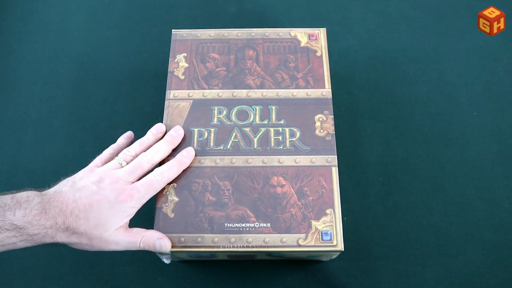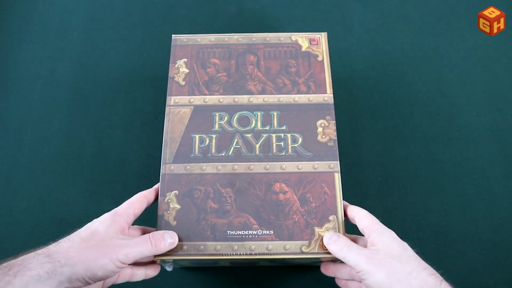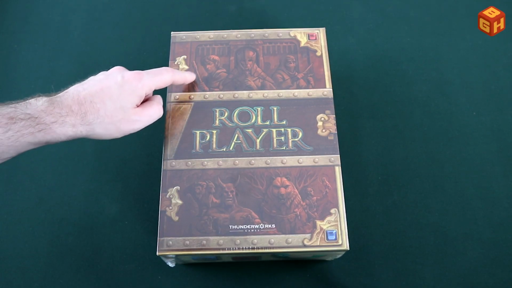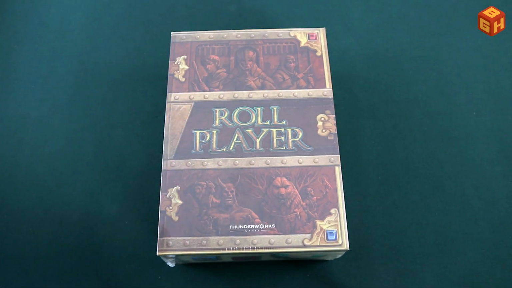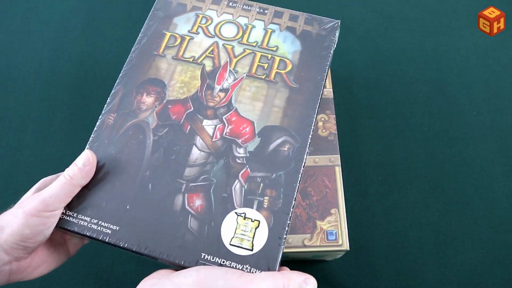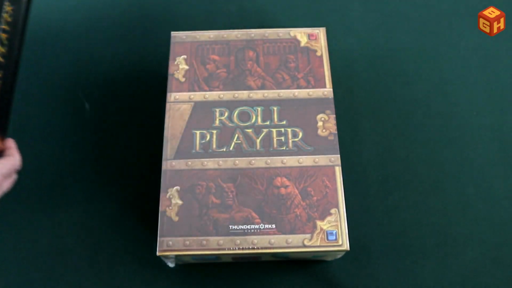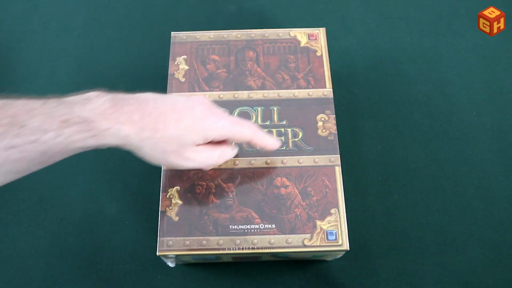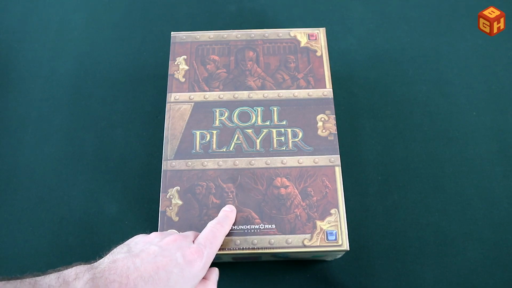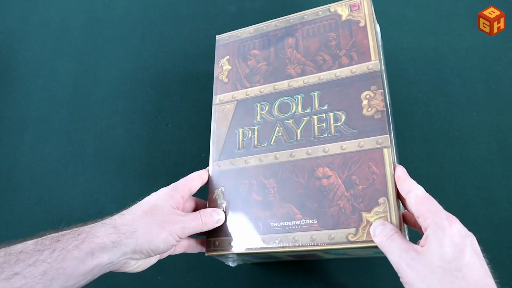So the Role Player Big Box by Thunderworks Games, which is a lovely looking box. Just look at that artwork. It's like there's wood carvings of the characters that you will also find on the core box art over here. As you can see, you've got the halfling, the knight, and the rogue. So they're here as well. And this is from the expansion. So Monsters and Minions and Fiends and Familiars. Looks really cool, and it is a large box.